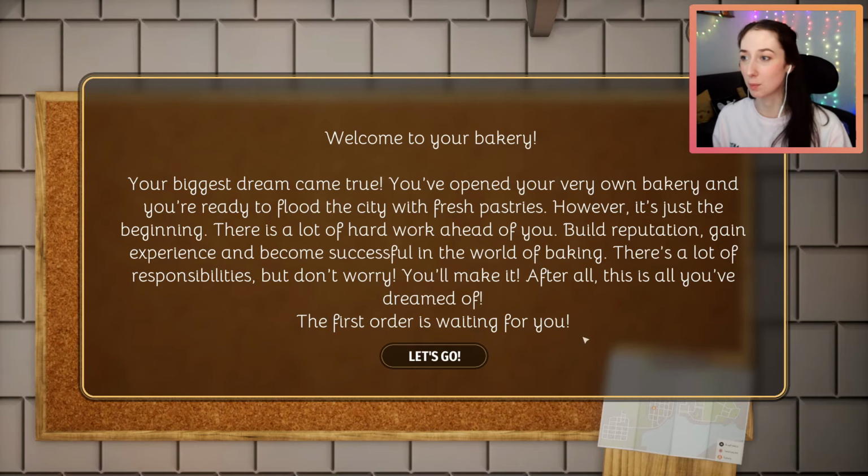Welcome to your bakery. Your biggest dream came true. You've opened your very own bakery and you're ready to flood the city with fresh pastries. However, it's just the beginning. There's a lot of hard work ahead of you. Build reputation, gain experience, become successful in the world of baking. There's a lot of responsibilities, but don't worry, you'll make it. After all, this is all you've dreamed of. First order is waiting for you.